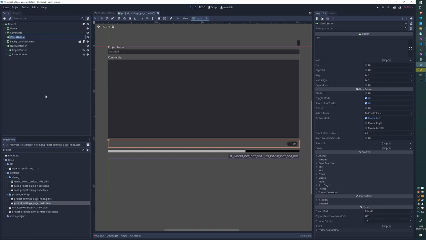And I'm trying to think how to describe in plain English what this checkbox is doing.